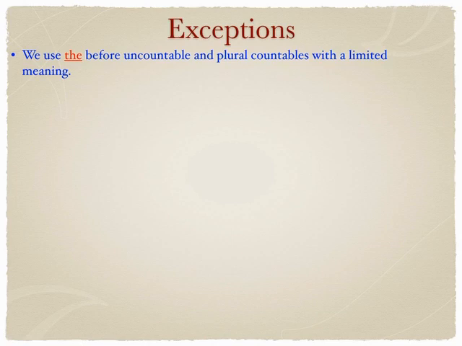For example, the milk has turned sour. Now the milk means the milk which is in your fridge, which is in your cupboard. Maybe it's 1 liter or 2 liters. So for that you can use the milk. But if you want to say milk is good for health, here it's not in a limited number, so before that we do not have to use an article. But if an uncountable or plural countable with a limited number is there, you have to use the article.